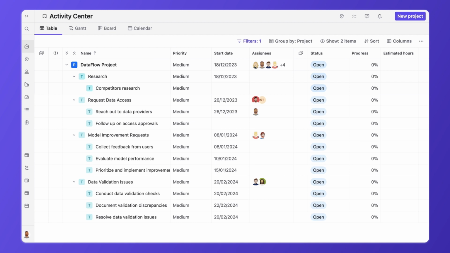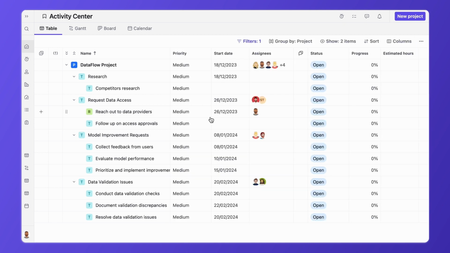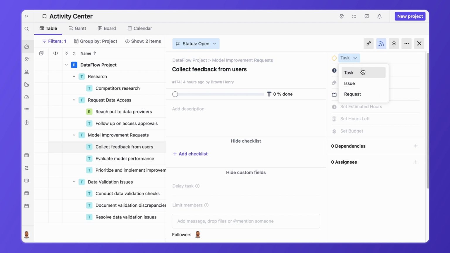An activity in Birdview is not just limited to the creation of tasks. It can also be used to track change requests. When selecting to add an activity, select the details and change the activity type from a task to a request. This way, any change request can be filtered and tracked separately on the same project. Similarly, if you need to track issues that arise from these change requests or issues in general, switch the activity type to an issue.